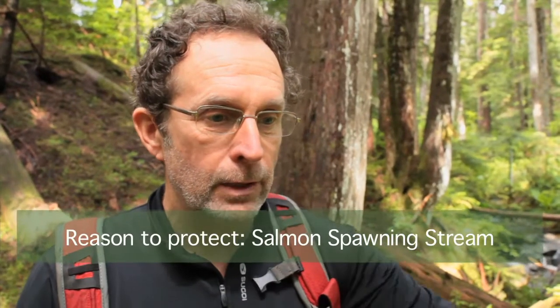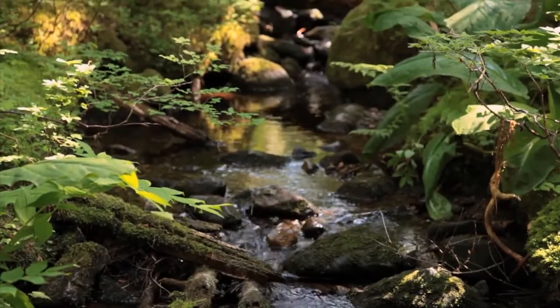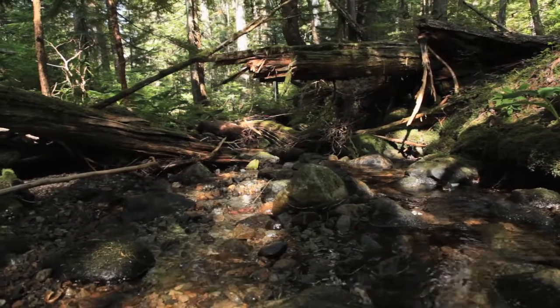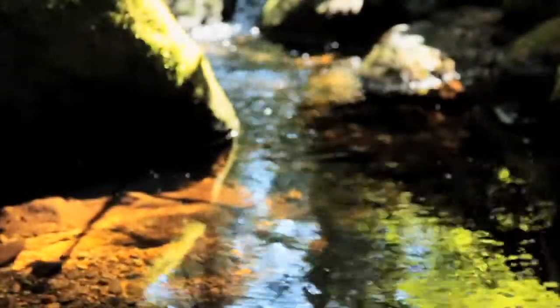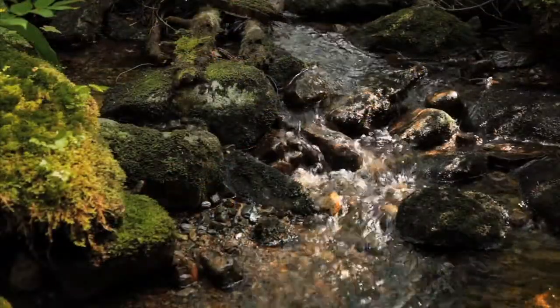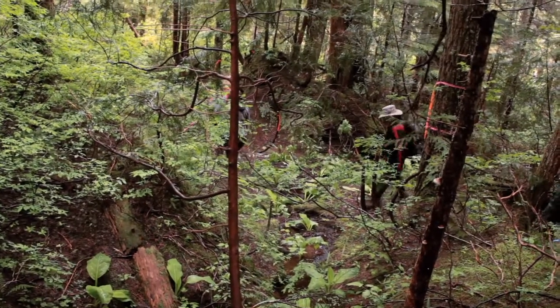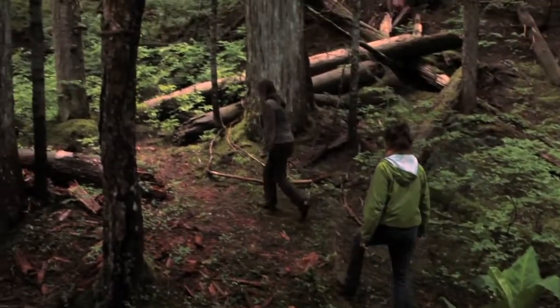You can hear the creek in the background — that's one of the two tributaries to the main Roberts Creek channel. The logging will come right up to the edge of this tributary. When an area is logged, there's four times as much water shed off the surface, so you could see higher peak flows in this creek. Roberts Creek is an important and historic salmon spawning creek for the Sunshine Coast. The concern is that peak flows will lead to further erosion downstream, and it's well documented that salmon eggs have very low tolerance to any extra sediment going over them. For a whole bunch of combined reasons, this area really needs to be protected. The Sunshine Coast has only 2% protected areas — we need to bring that up to at least 12%, and this is a prime candidate to be set aside.